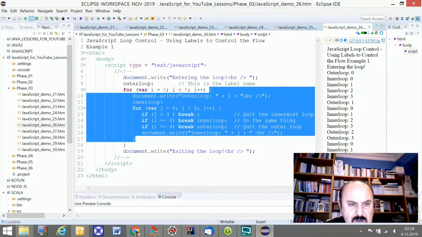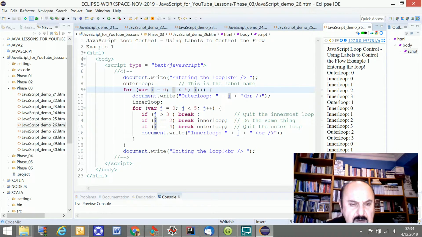In fact, when I look inside, I can see another loop here, inner loop. This is another label that's going to be used for controlling or for backing up purposes. And here there exists another for loop. J will be 0 and J will be compared with 5, and as long as J is less than 5, it's going to go on with this for loop execution, and of course J will be increased by 1.